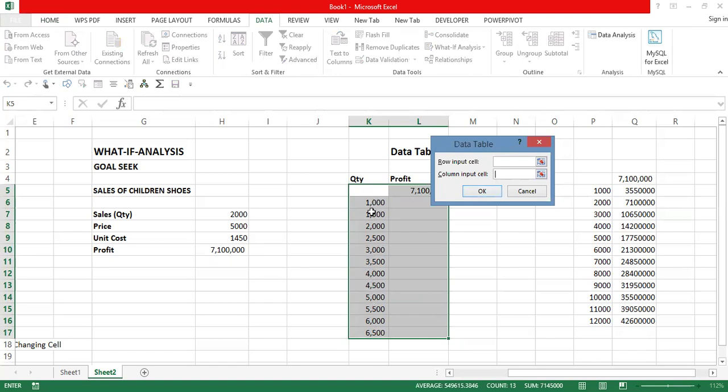Where does it pick this from? What does this represent? What this represents is quantity. So you click on the quantity that is here. Then you click on OK.